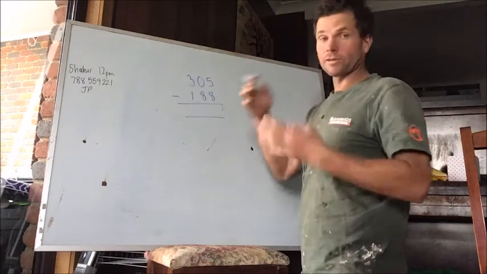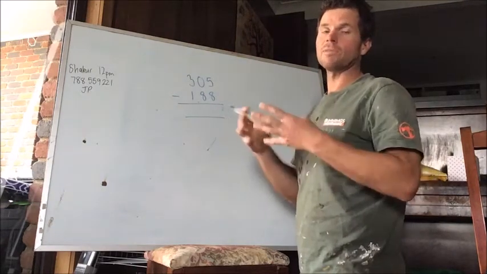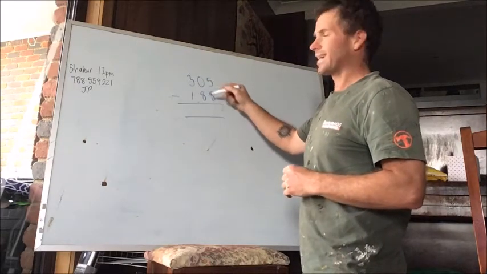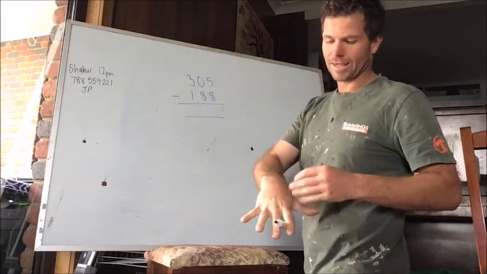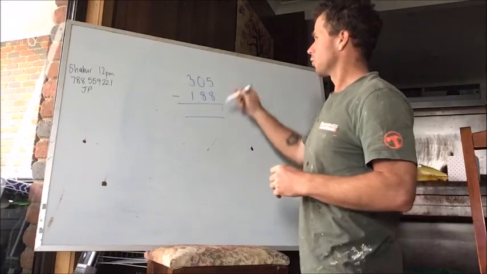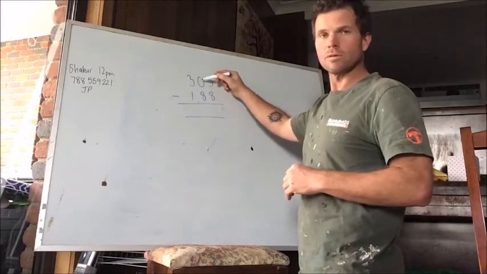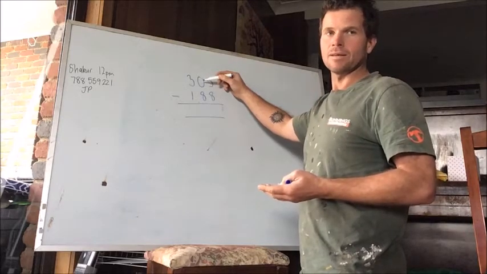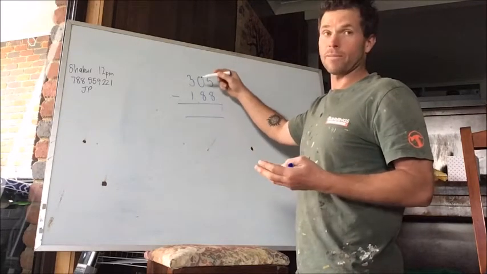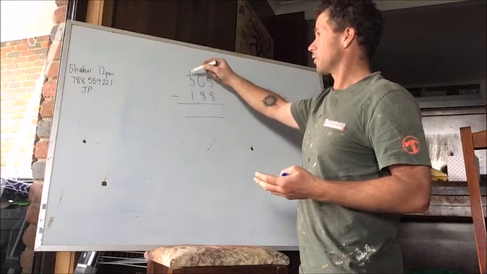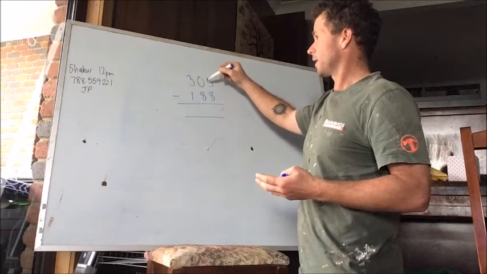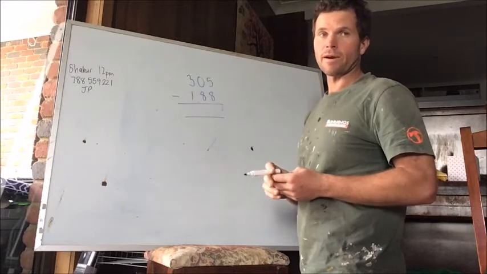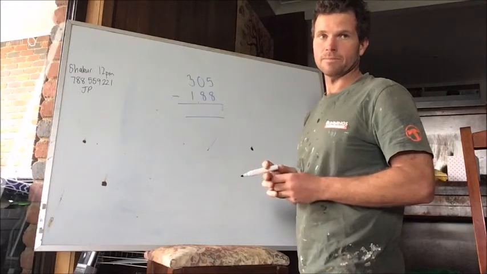So what we do is, it follows the same process, but you've got to think a little bit outside the box. So I've got 5 take away 8. Once again, I've got 5 fingers, I cannot chop 8 off, so I've got to go next door. Now when I go next door, I go, well hang on, there's nothing there. And what a lot of people are doing, they go, oh, there's nothing there, so I'll go there, and I'll take one from there, and I'll put one there, and I'll put one there, and then some people are doing other things. This is where our partitioning knowledge comes in.